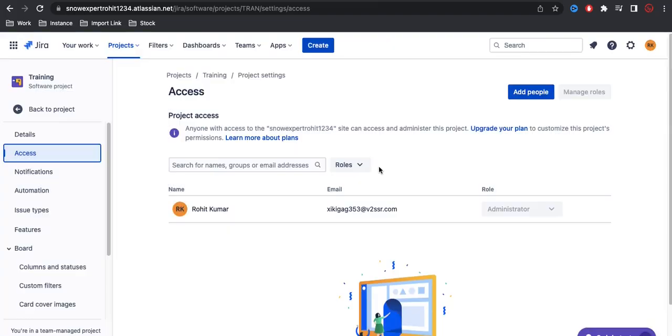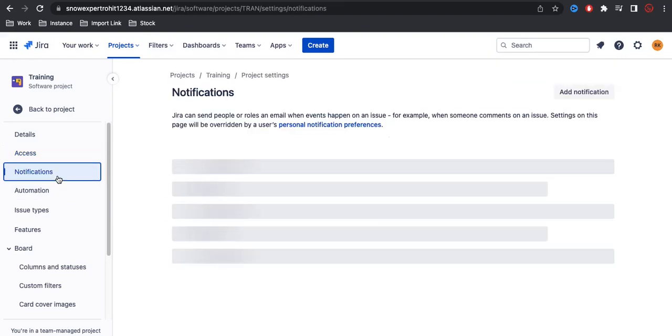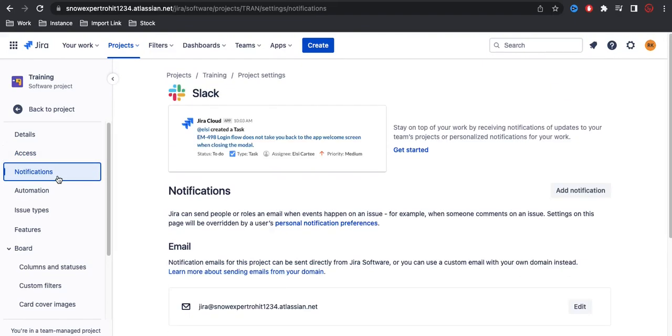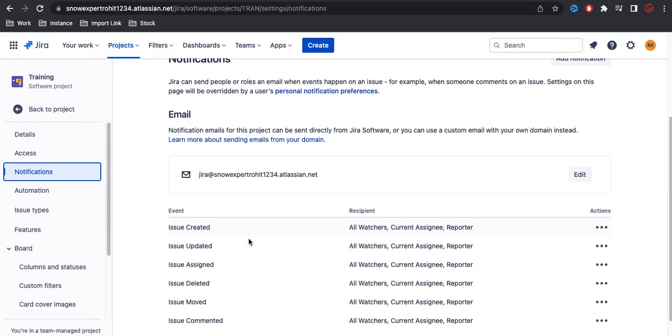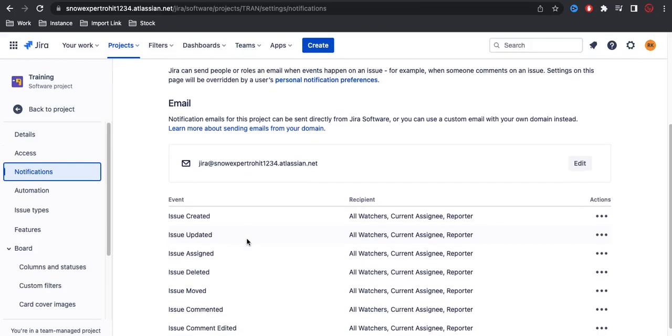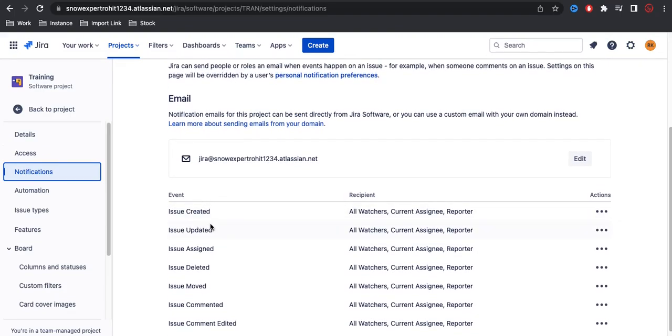Okay, next we have notification. Using the notification, we want to notify the user whenever an issue is created. There are various events, you can see this is the event, and let's say for the event issue created, we should notify this particular user. So you can see recipient and then event.